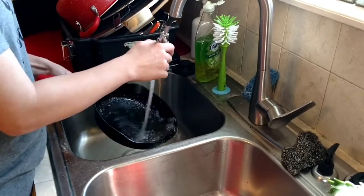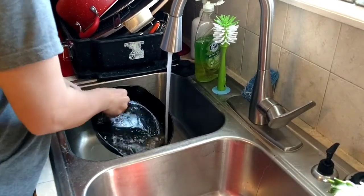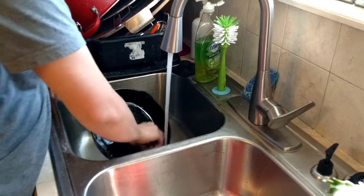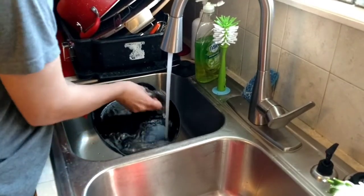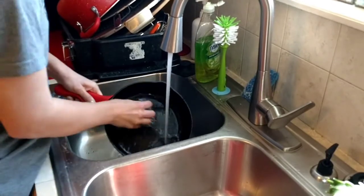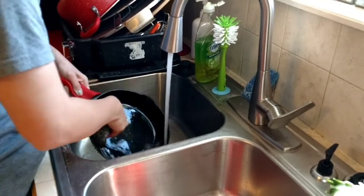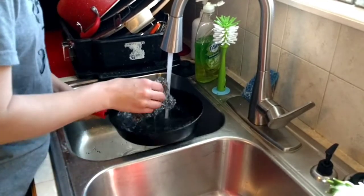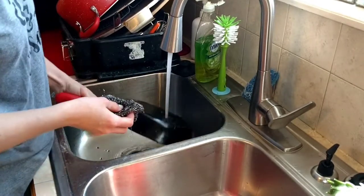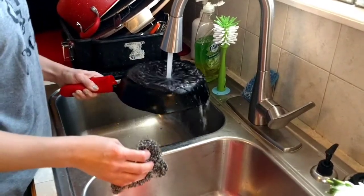After washing, dry it completely. You can also place it on a burner and heat it to dry instead of using a towel — sometimes there will be a little bit of dark residue in your pan, which is just oil but can mess up your towels. So I like to put it on the burner before drying it with a towel, and then re-season it just like before.